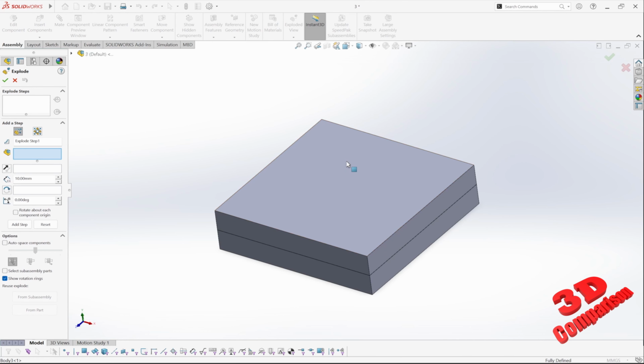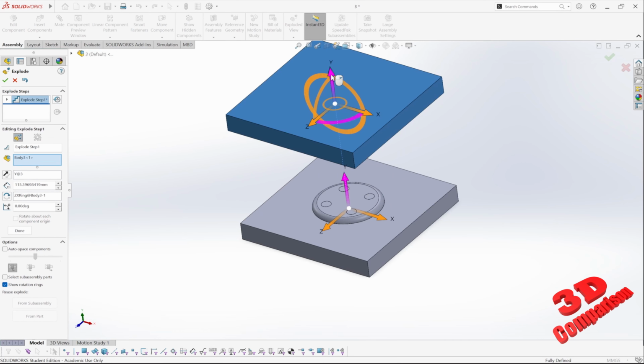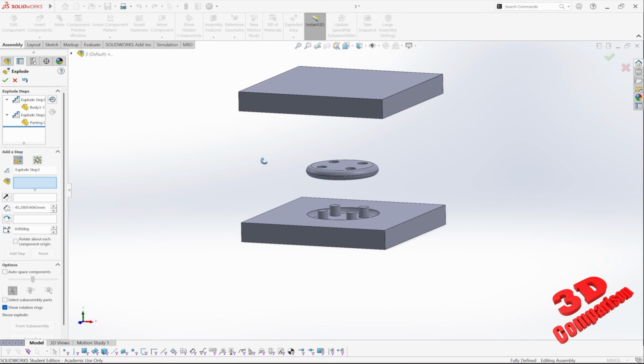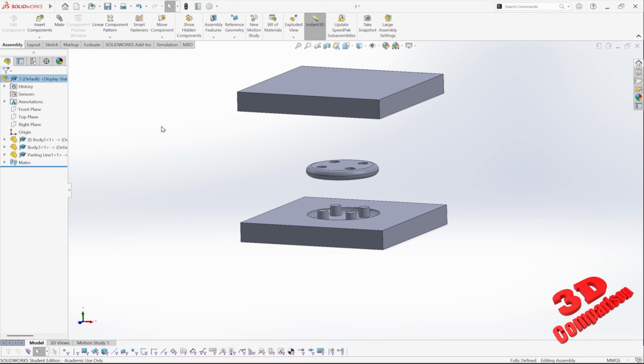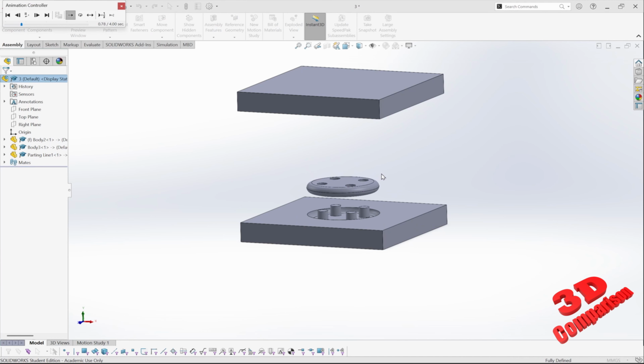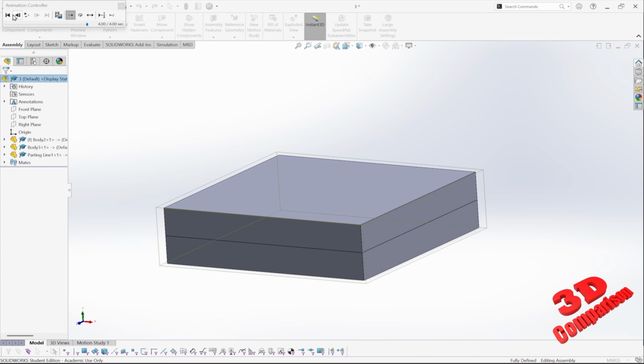I can go ahead and create an exploded view over here. Let's say that the first step will be this one. I know that within the new version, I think you need to check that this will be the first step. So let me just check because they slightly changed this. I'm going to hit done over here. After that, move the second component. Again, hit done. And now if you want to see that animated, you can right click and we're going to have over here animate collapse. And that will actually put those 2 exploded view elements in motion.